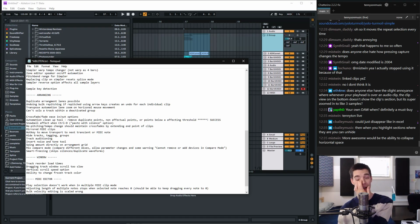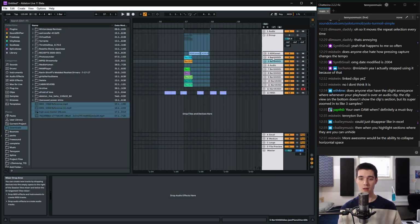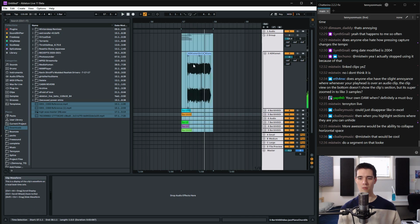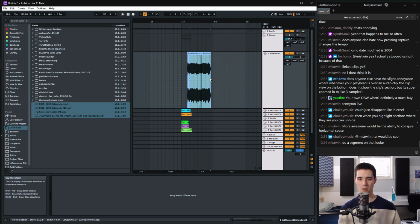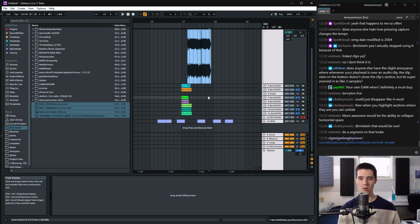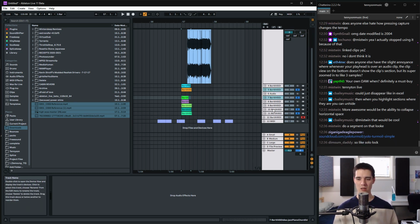Next, track auditioning. I don't know what this is called, I just tried to guess, but this is another one from Pro Tools. Basically, like the way you have the preview speaker up here, in Pro Tools you can play individual files, sort of like soloing them. It's super annoying when you're working on a section and you have a bunch of stuff soloed, but you want to hear one of the tracks and you don't want to remove your soloed groups, because you'll just forget which tracks you had soloed and how you were working.